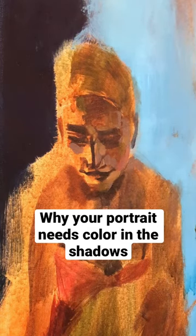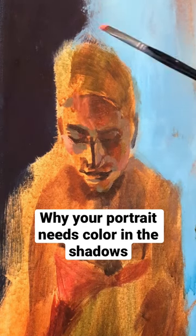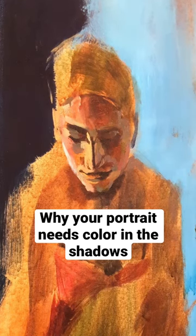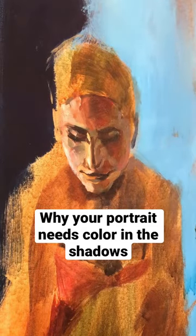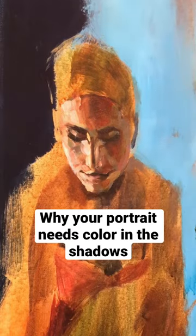One of my favorite things about painting portraits is adding in all the colors in the lowlights, which are essentially the highlights of the shadows. Think about if you've ever gotten your hair highlighted before — you can always tell if it's done well if the hairstylist focused equally on adding in lowlights as well as highlights. It's what balances it out so that you don't have that early 2000s look of extreme highlights; it actually feels full-bodied.